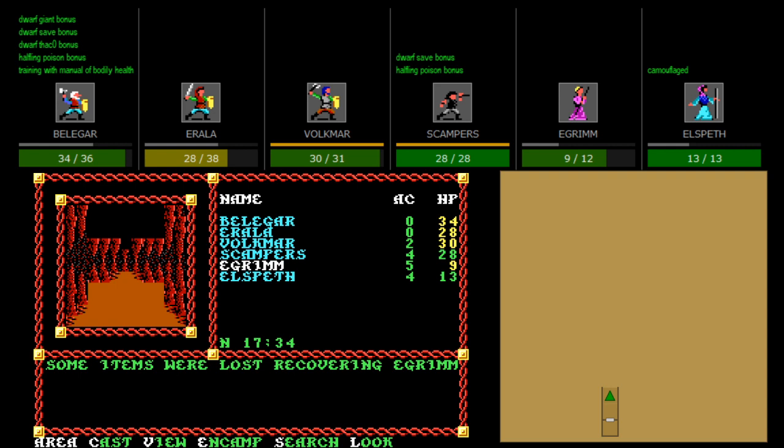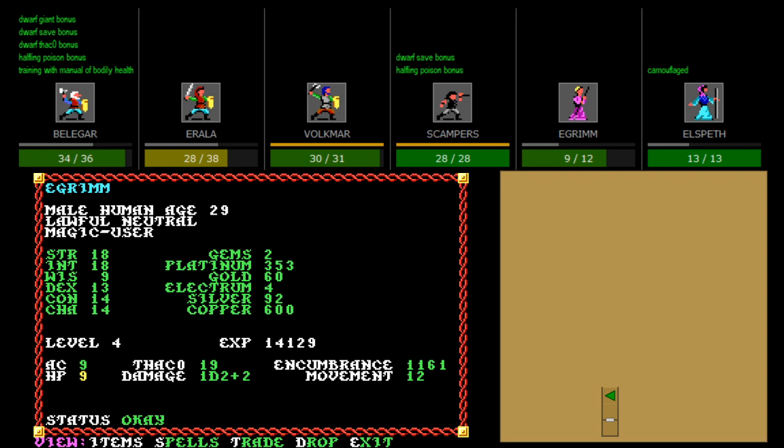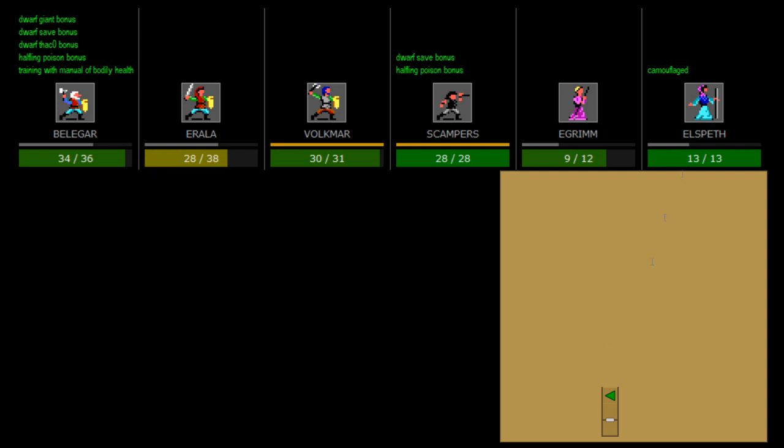Oh, what? You're kidding me. What items? Oh, he lost his braces? Oh, that sucks. Sorry. I'm not accepting that. Stupid. Random events where you lose your items?